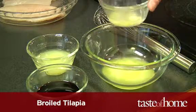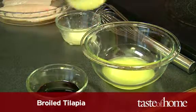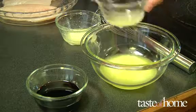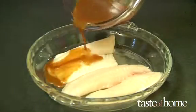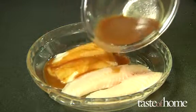Broiling is the fastest way to enjoy tilapia. First, marinate the fillets in equal parts melted butter, lemon juice, and soy sauce. Coat each side of the fillets thoroughly and let marinate for 10 minutes.